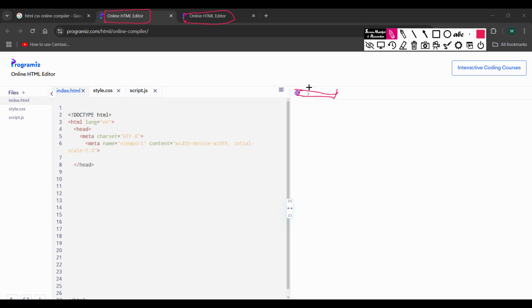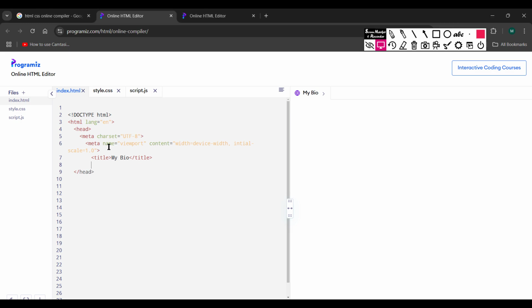Let's add a title here, and the title will be, let's say, my bio, so we're making a bio site. As I have talked about, we see our website title at the top of the browser tab.